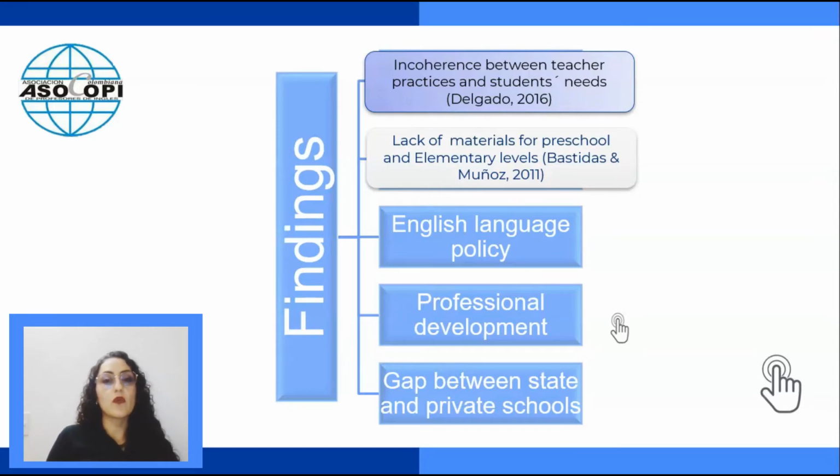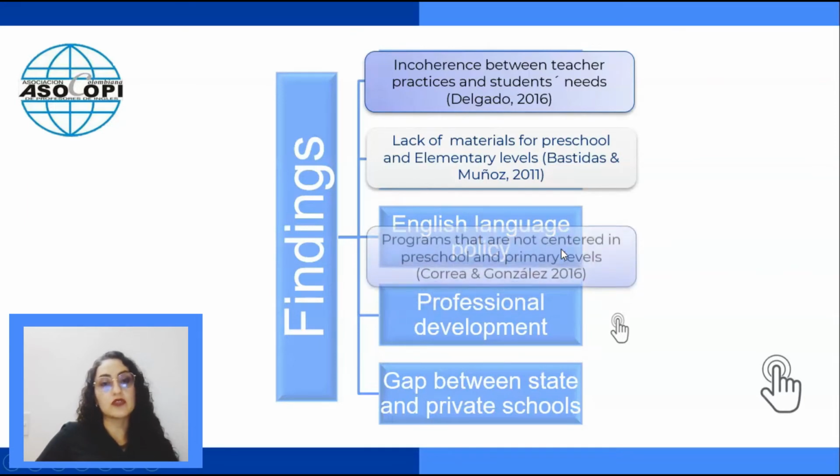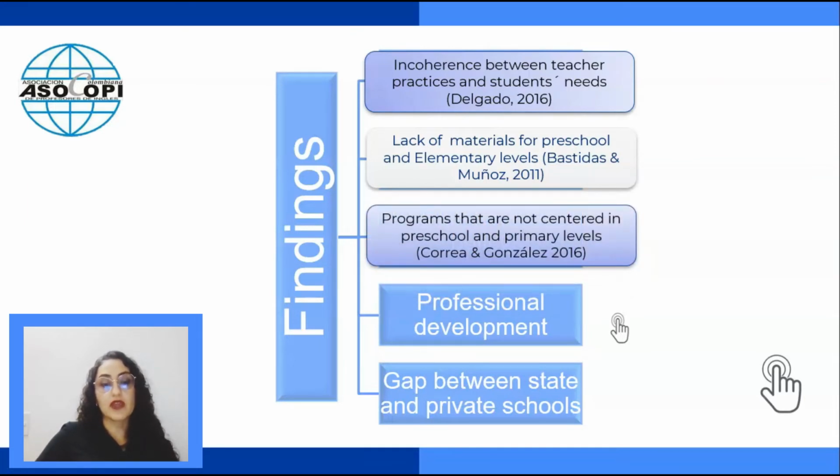The previous categories and the ones that are coming are, of course, the result of a bilingual public policy that has not addressed the needs for teaching English in preschool and primary. All programs have assumed a progressive model which, according to Correa and González, referring to the National English Program, is based on the experiences of countries which had supposedly obtained better results in raising the English proficiency levels of the students when they had begun to implement strategies for improving English from the last grades.